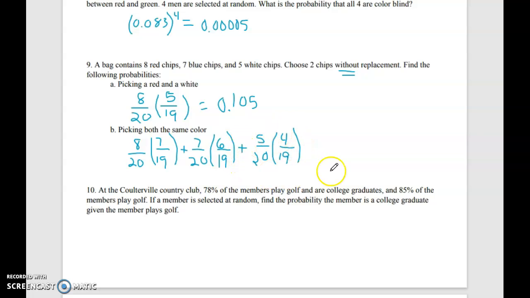And if I put this in a calculator, you might have to do multi-steps if you don't have an 84 or better. You end up getting, this is a decimal, 0.311. I've only got about 3 minutes left to record, so I'm going to pause here and upload this video, and I'll make a second video for the remainder of the problems on the review.